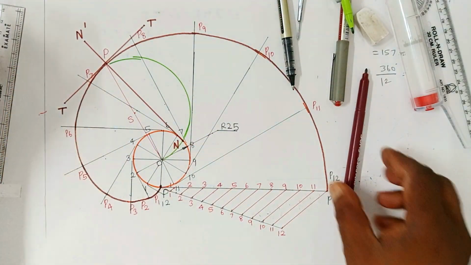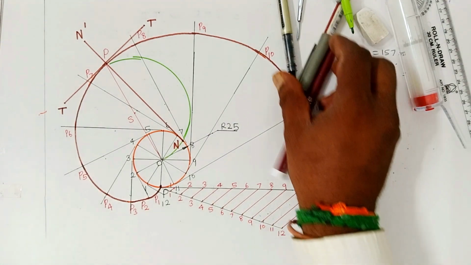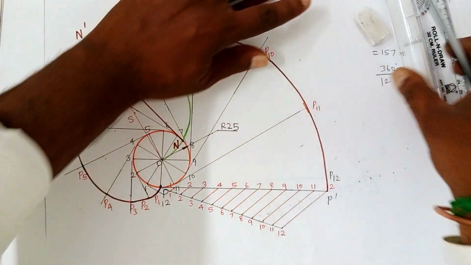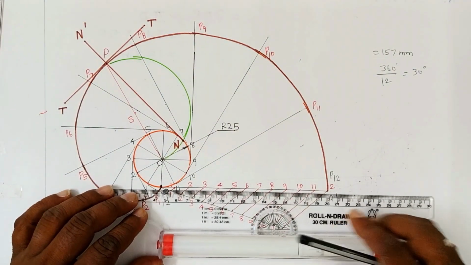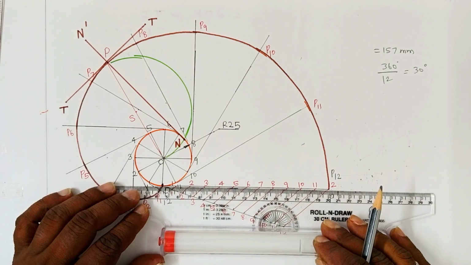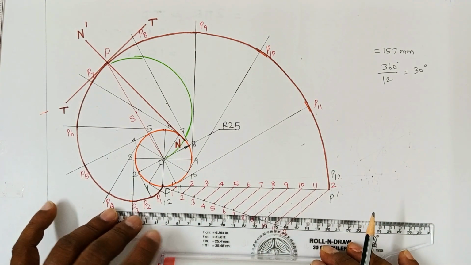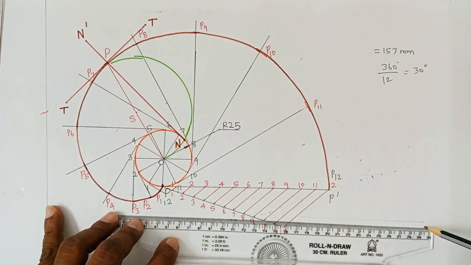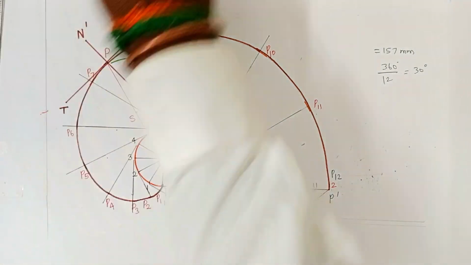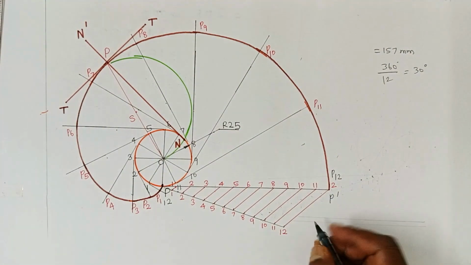Okay, and the last step is to write that all dimensions are in mm. At the right side bottom of your diagram, draw two guidelines for uniform height of letters. For that, don't draw roughly. Keep the edge of your scale in coincidence with the PP dash. Move your scale downward. It's called a parallel line. So draw two guidelines for uniform height of letters, and you can write a common statement: all dimensions are in mm. This 25 is in terms of millimeter.